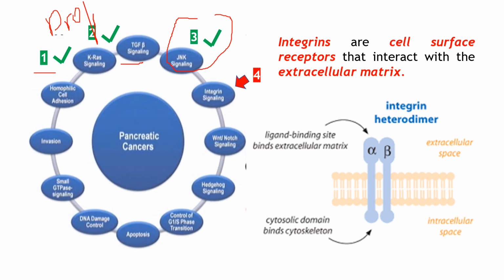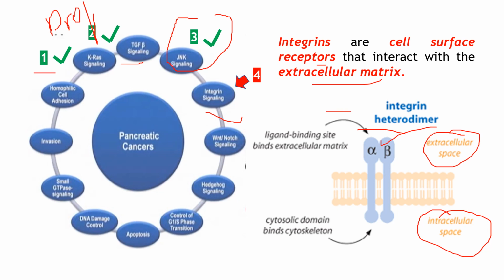in the death signal. Now we're going to talk about integrins, that are surface receptors that interact with the extracellular membrane. So here you have the extracellular space, here you have inside of the cell, and here you will have all these extracellular membrane, and from there the integrin heterodimer. Why heterodimer? Because there are two proteins, and they are different. One is alpha and the other one beta. Beta is going to interact with the nucleus by a complex of proteins. So this is a very important signal that has been involved in multiple types of cancer. So in the following slides, I'm going to talk a little bit more of this in detail.